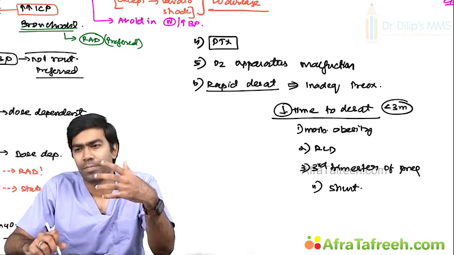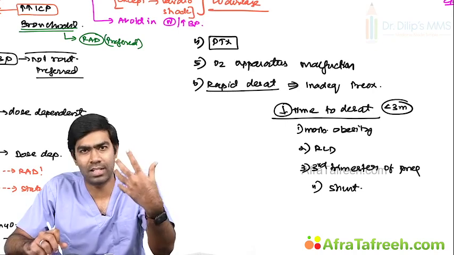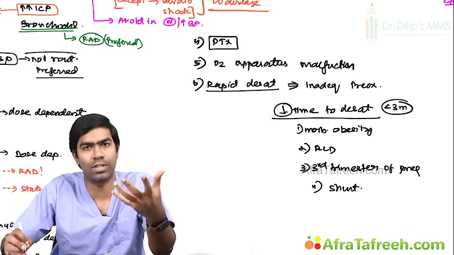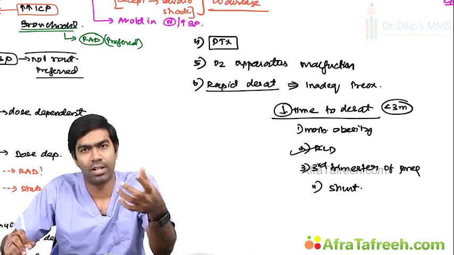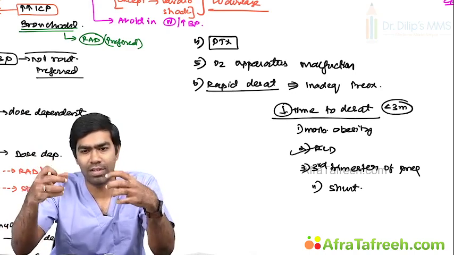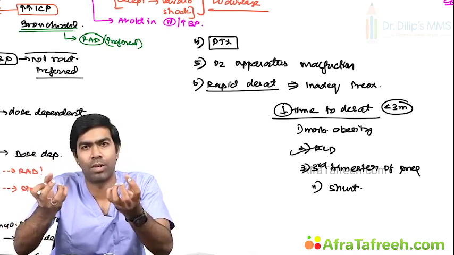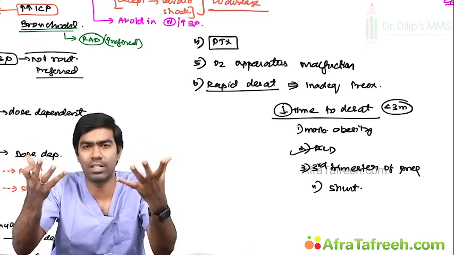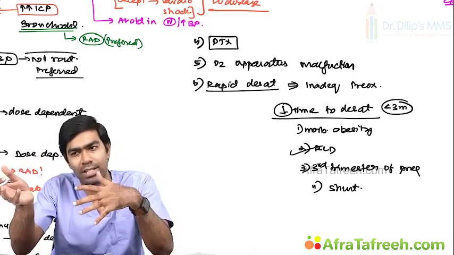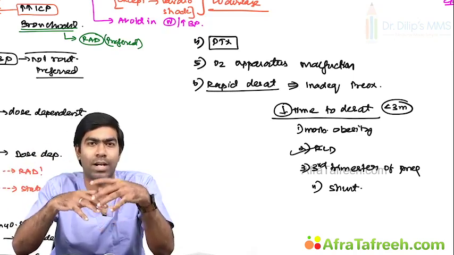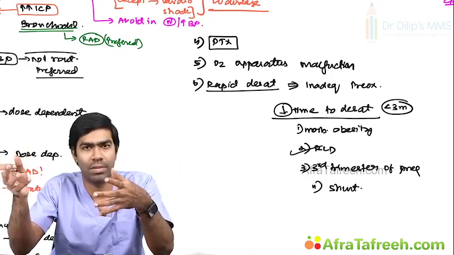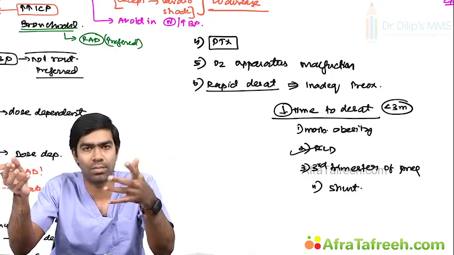Why? Because here the FRC itself will be very low in these conditions because there will be alveolar collapse and the compliance of the lungs and the chest wall will be very poor in restrictive lung disease. Because of that, their FRC itself will be very small. So how much ever you pre-oxygenate, you cannot expand that FRC in these situations. So that is the reason why they desaturate very, very fast. For that matter, even children, because a small chest will usually desaturate within 4 to 5 minutes, even if you do a good pre-oxygenation before intubation.